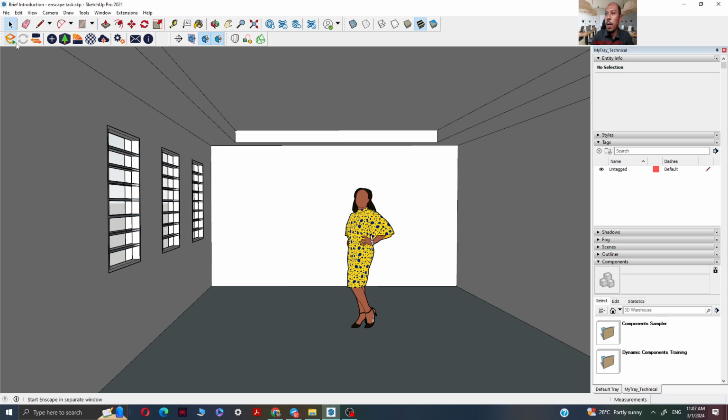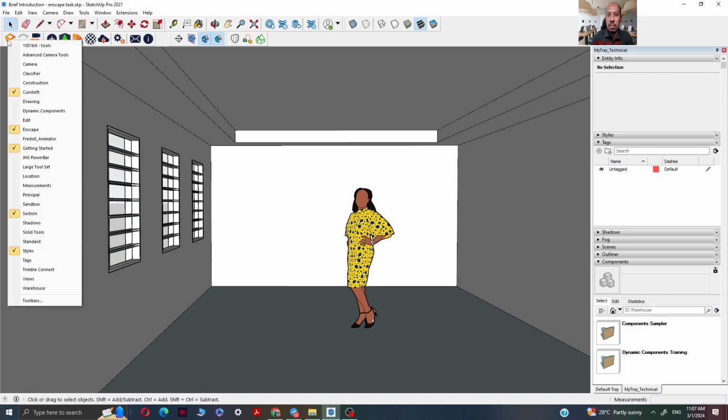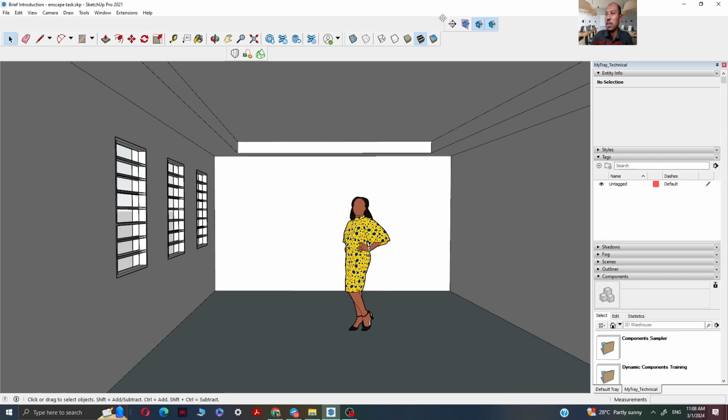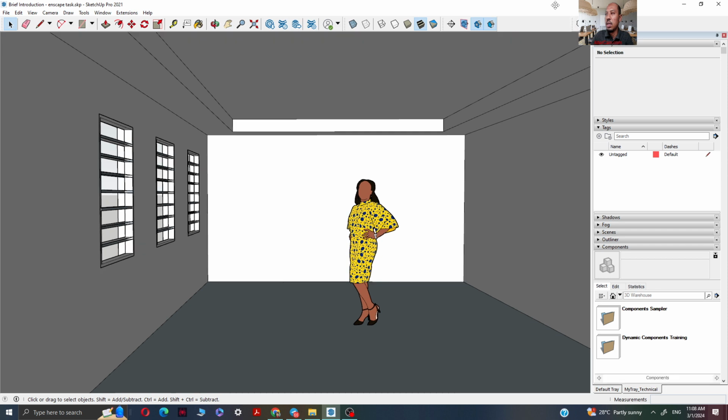So if you cannot find this icon yet when you open your window, make sure you have activated it inside the SketchUp file. And for your information, Enscape cannot be used as a standalone program. It has to be included in other software that is used to model buildings or interiors.